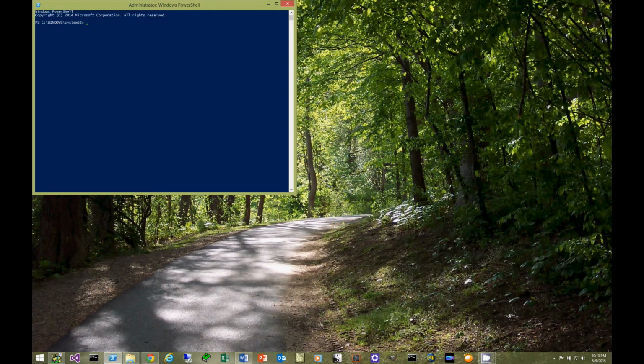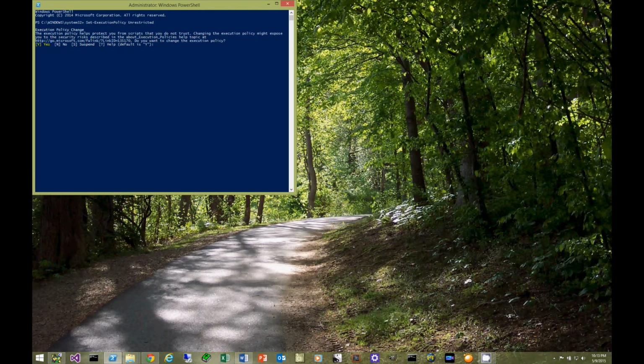At this point, we have to issue one command, and this is the only time you have to do this. You type Set-Execution, and you can press tab and it will fill out Set-ExecutionPolicy Unrestricted.